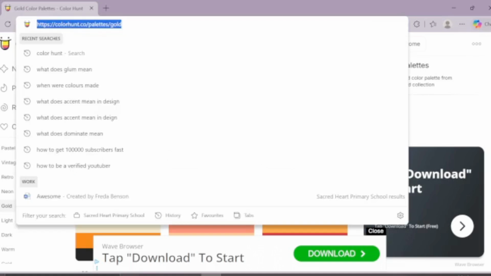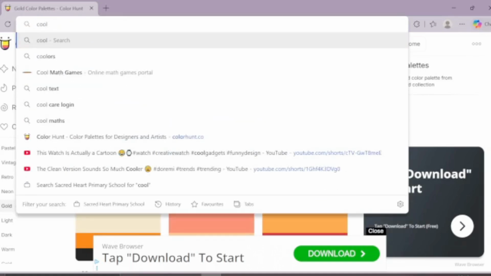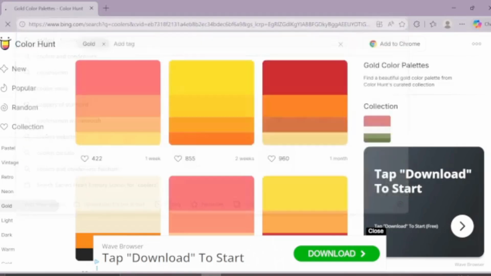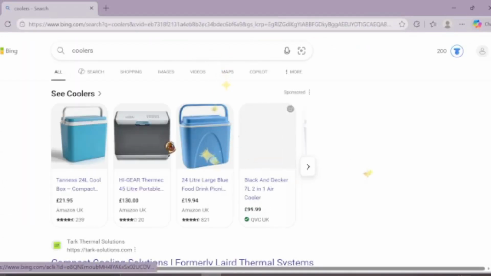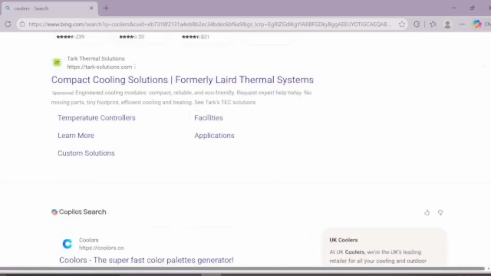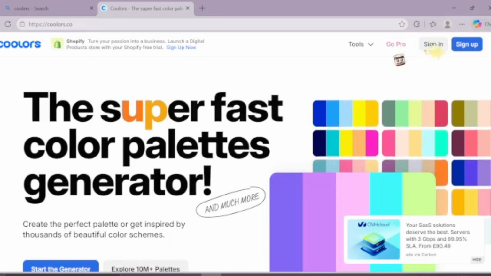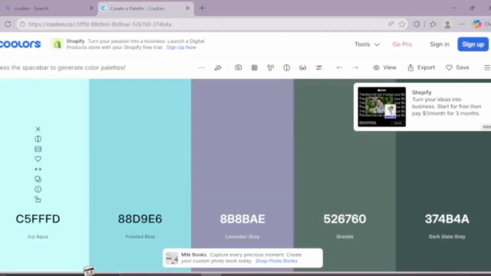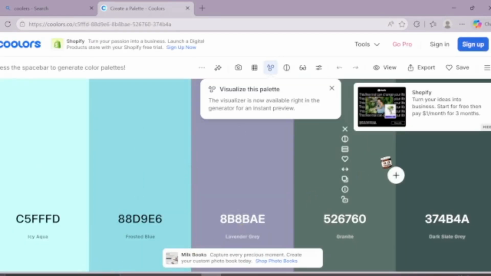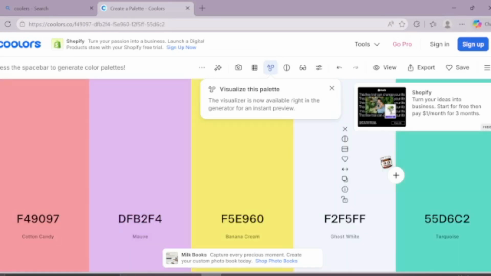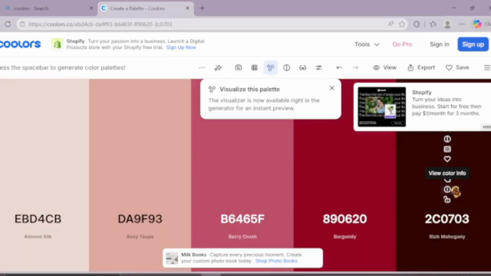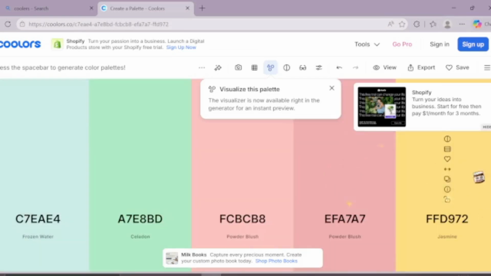Now I'm going to take you to Coolors. Sounds like a flex, but let's go with it. Coolors. Yeah, this thing. That's what showed up. Great. Yes, Coolors. Not the massive coolers that I see at Christmas parties. So let's just start the generator because I am not signing in for Coolors. Now, here's some magic. Click on the spacebar. Wow, it changes. Now, I'm going to use this one because... Actually, no, I'm not. Yeah, this one will go.